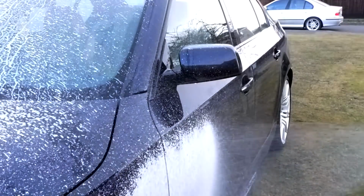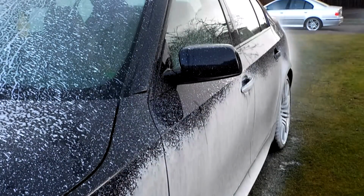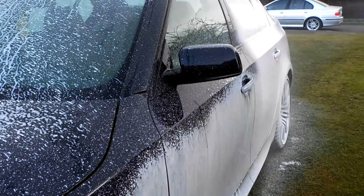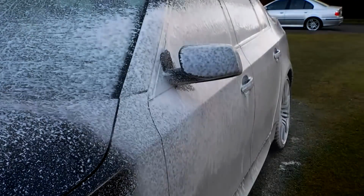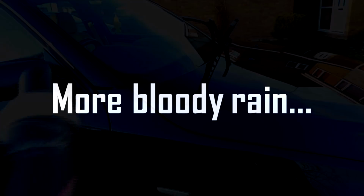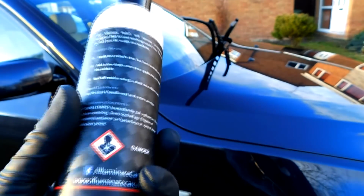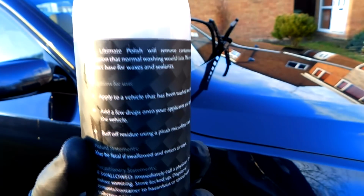It had quite a nice amount of run down the paint. Dwell time around 8 to 10 minutes, and it actually shifted quite a good percentage of the dirt. Again, it's winter dirt that I'm cleaning, and snow foams tend to be more weighted towards summer in the majority of cases. But yeah, I really like this one. It was one of the standout products of the set, and the banana smell in that was very pungent, very in the air, and I really loved it. So that one, again, another big win for Illuminate.